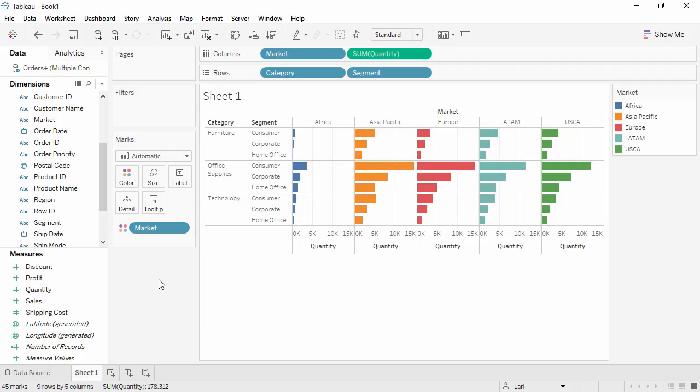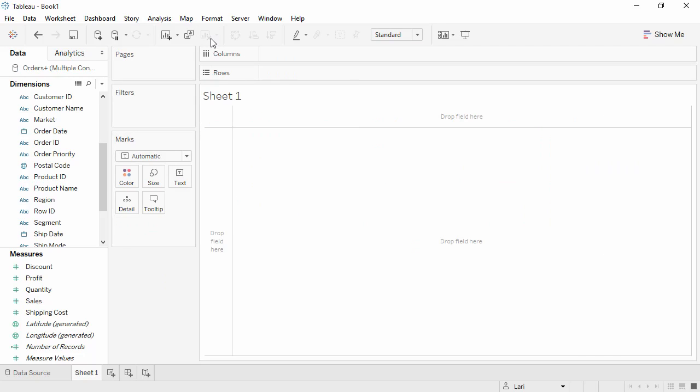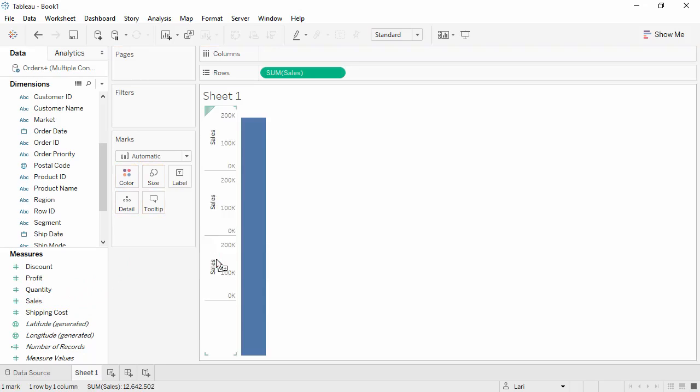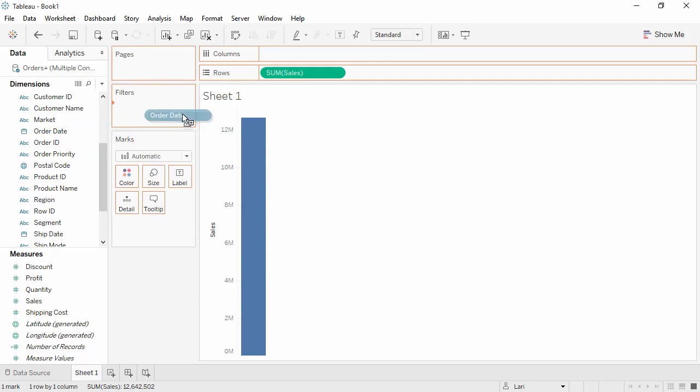Measures, on the other hand, are our metrics. They are the numbers we want to analyze. Measures are often continuous. Continuous fields create axes in the chart, and their pills are color-coded green. Now, let's say we're interested in our total sales number. Let's place sales in the view. We can see that Tableau queries the database and returns a single result, giving us the sum of sales. This company has done a little over $12.5 million in sales. If we want to see this over time, we can drag order date to the top of the view.